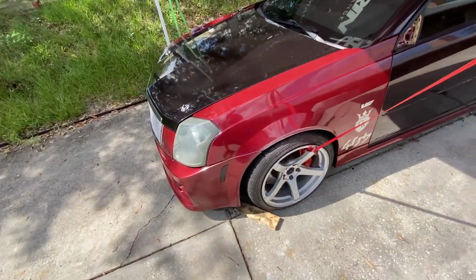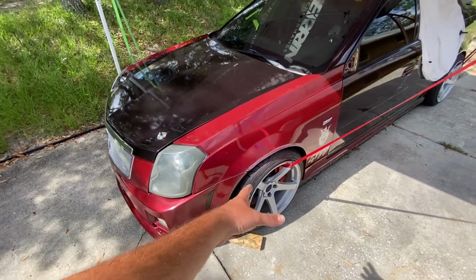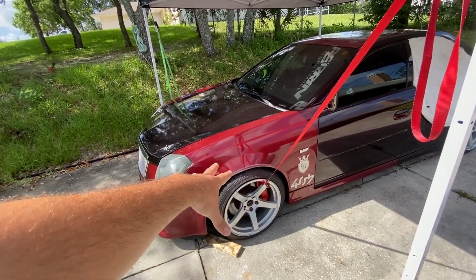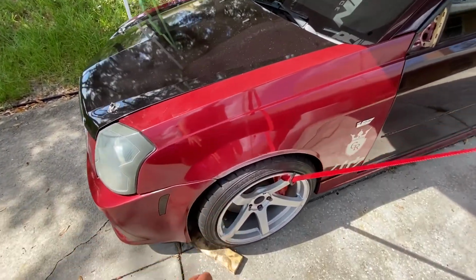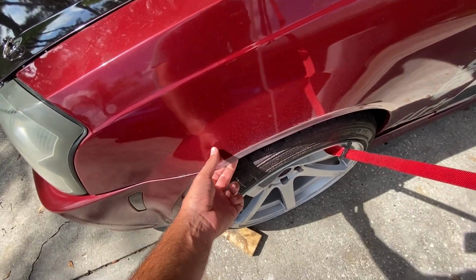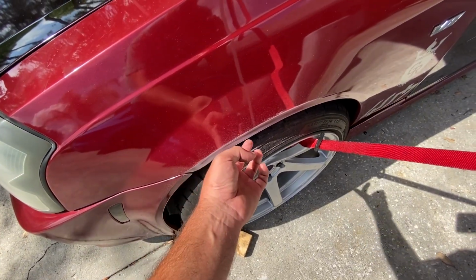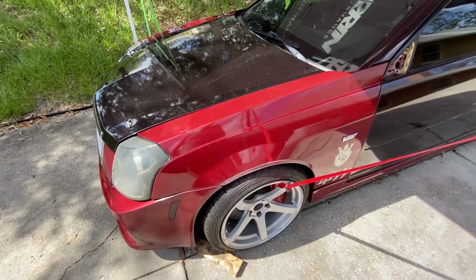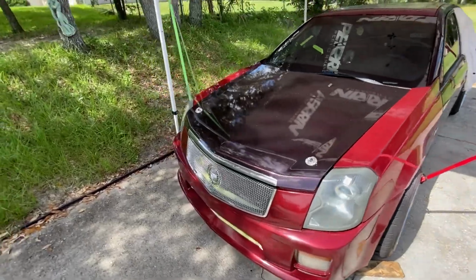Last night, I got the whole front right corner. I know I had mentioned in the previous video, I had to do all the poly bushings. So I did all the poly bushings on that side. I got this fender rolled, cracked the paint a little bit because this fender was resprayed pretty terribly at some point. So I just feathered off the edge of the cracked paint with some 320 grit sandpaper. So we're all good there. Tire's not gonna be catching the fender.